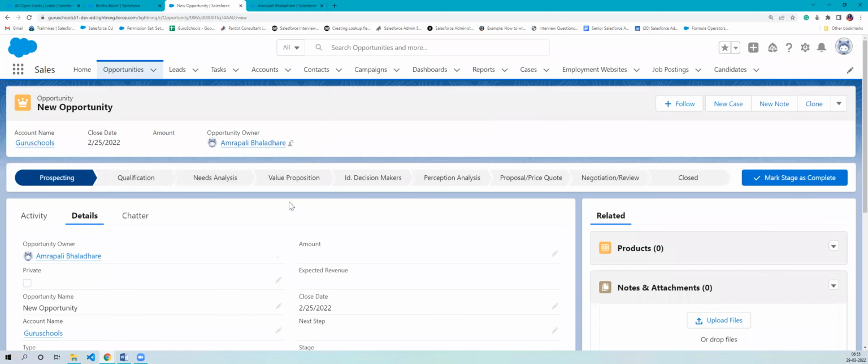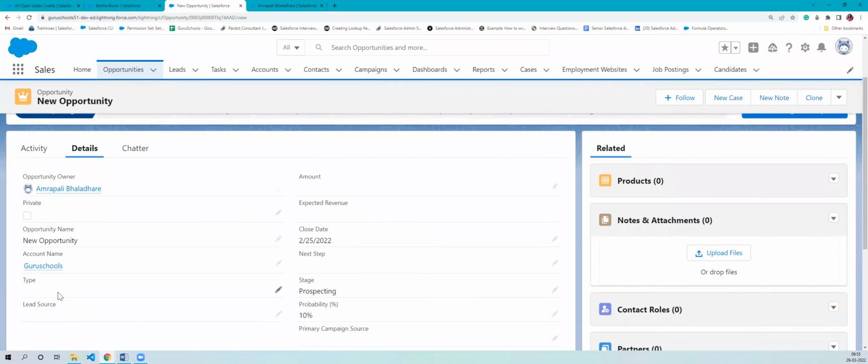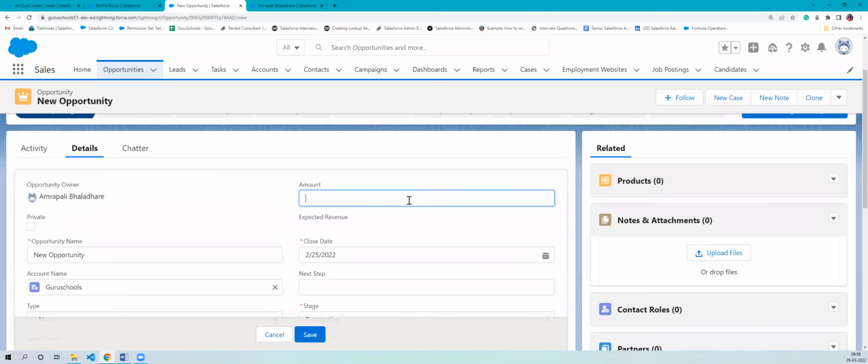Opportunity records track details about deals, including which account they are for and who the employees of that account are, or we can say to whom they are dealing with, and the amount of potential sales. So here we can track the amount as well. Let's say 50,000.